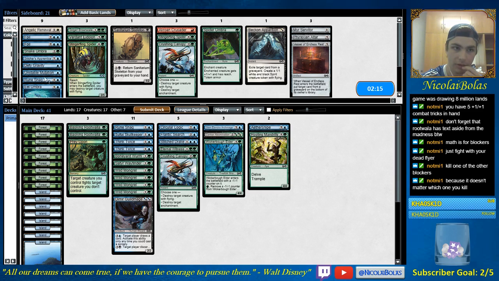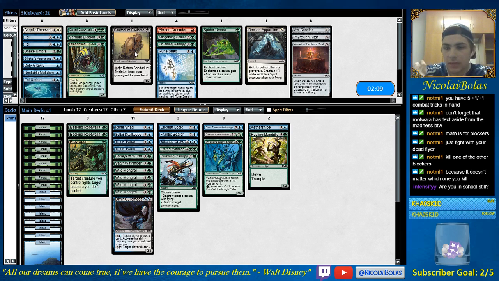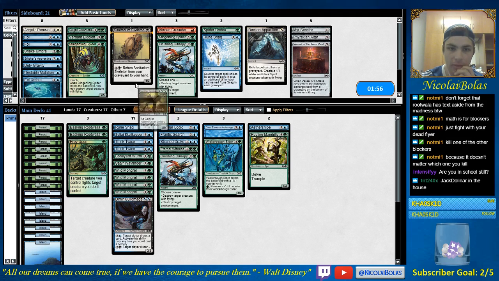Kind of want to bring in this other Rune Snag. Am I still in school? I am still in school, Intensify. I kind of want this Rune Snag. Canker Abomination seems a little bit weak.